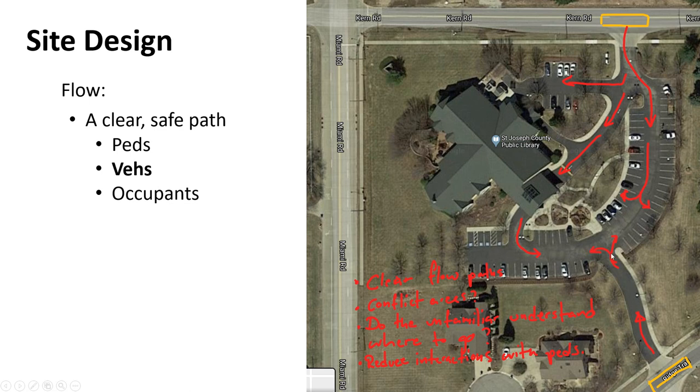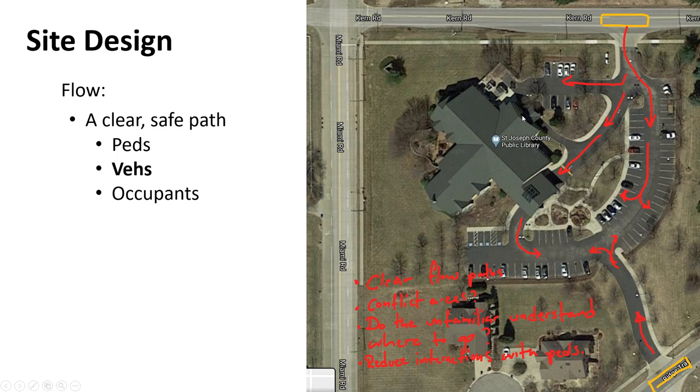And one other thing we want to keep in mind, and it kind of tied into the PEDs too, is we want to minimize the amount of vehicle interaction with pedestrians. And so, again, from the vehicle driver standpoint, can we reduce these spaces where the PEDs are crossing? And this one doesn't even have a crosswalk marked. Some of their newer buildings did, I think, but this one didn't. And again, the one downside here is they are directing canopy cars right across the main pedestrian access route going into it. But this is low speed. People are aware there could be pedestrians that are going to be going slower. It's a slight ding, right? We'll give them a small ding on that one.